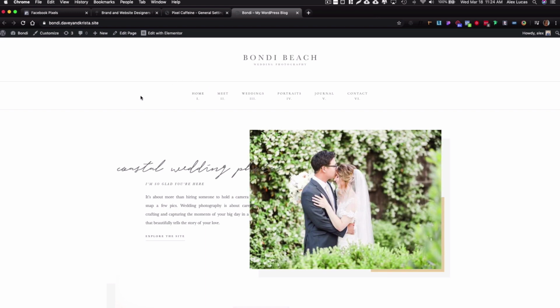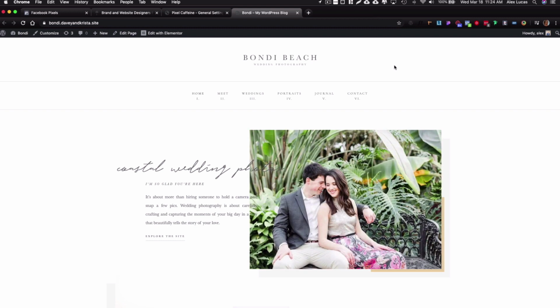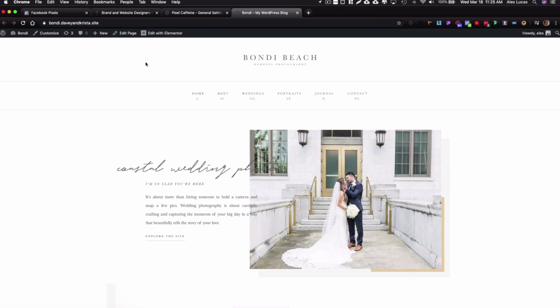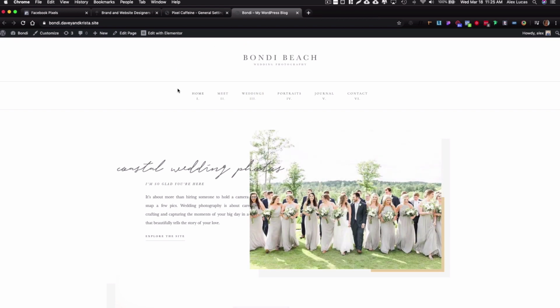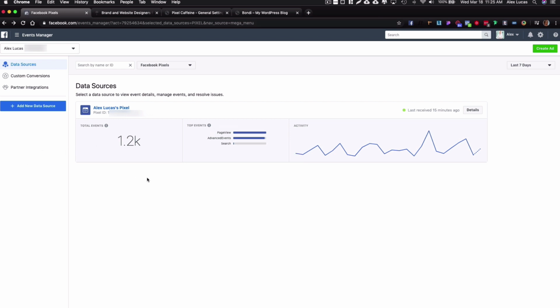If you don't immediately get a success code or a success blue light here, that could mean a few things. Maybe you need to clear your cache if you're on a WordPress website or something like that, but you just might need to double check that there are no spaces in the code, the ID. If you're inserting this into the header, just double check that all of that information is correct, and that you've cleared cache. It might just take a second to flush its way out and get where this is working and showing you that it is working. And after that, you are all set. Your pixel is set up and you're good to just let that run its course.